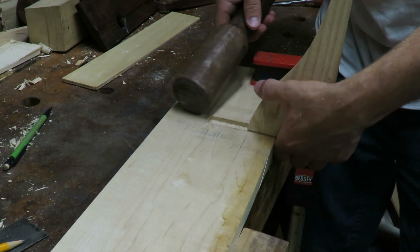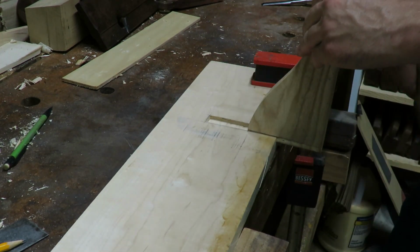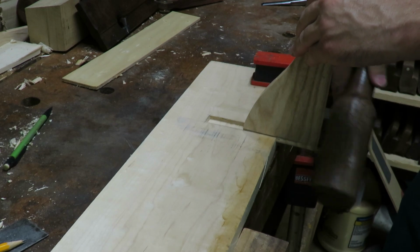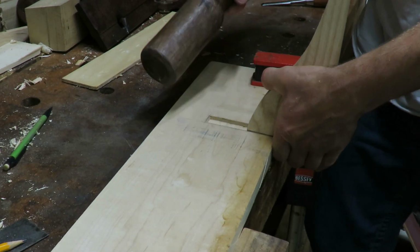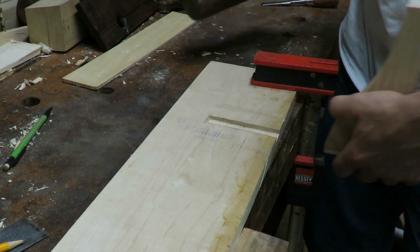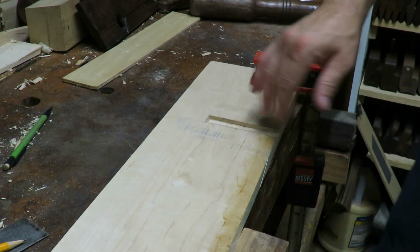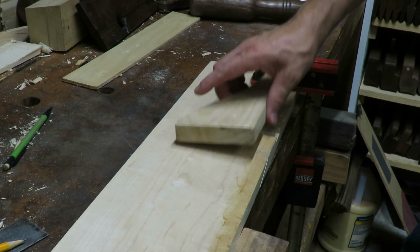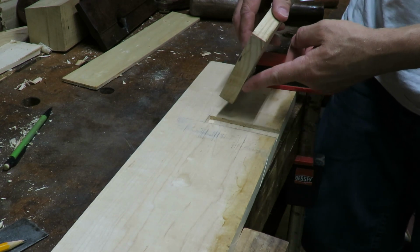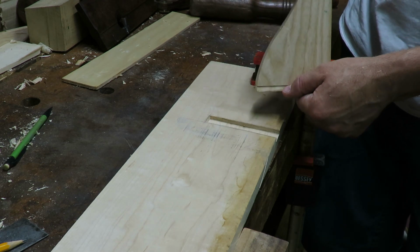All right, so I believe that it's going to, yeah, I think it's gonna, I'm almost 100% positive that it's going to work. So I'm going to go ahead and get some glue on here. That will help with a little bit of lubrication as it goes in there and slides into place.